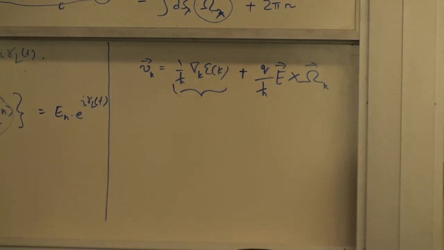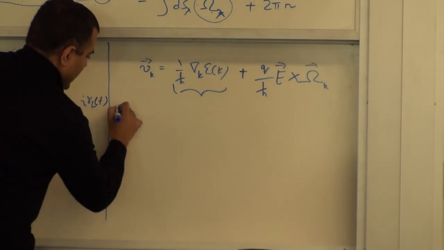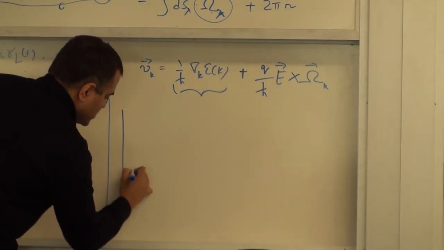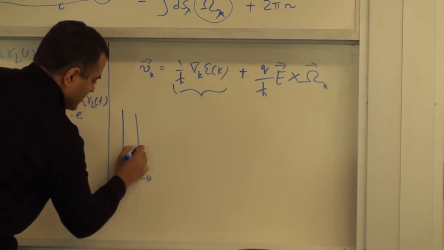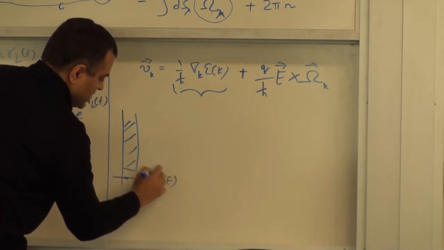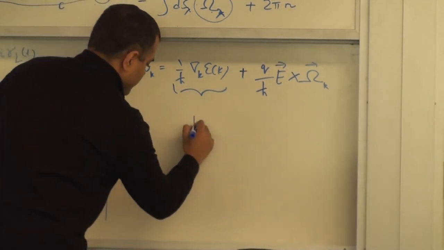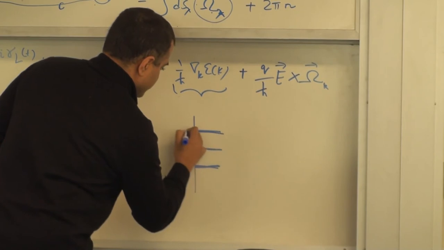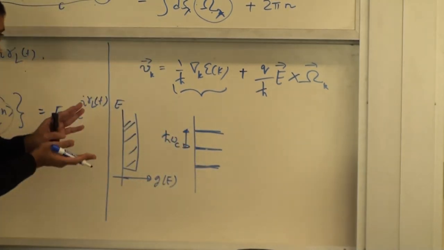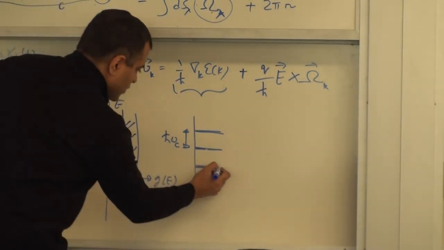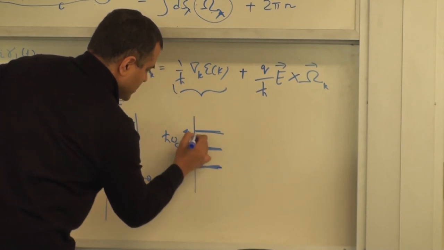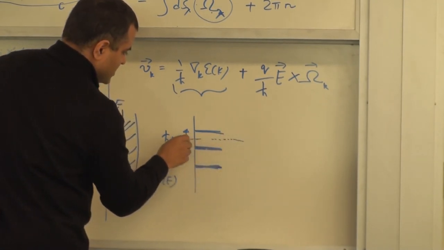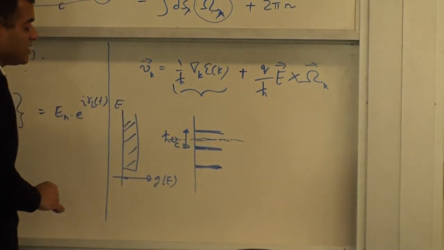And so the moment I have this, I look at my situation of a 2D electron gas, which is now experiencing a very large magnetic field, and your initial density of states, G of E as a function of energy, looked something like that. But because of the magnetic field, you have now formed a discrete set of Landau levels separated by h bar times omega c. These are allowed states, nothing in between, there are gaps in between. And let's say my Fermi level, it depends on how many electrons I have in the system and the magnetic field, but let's say the Fermi level is there.